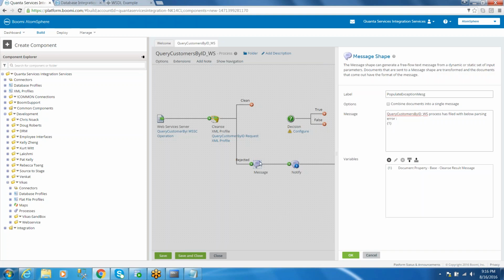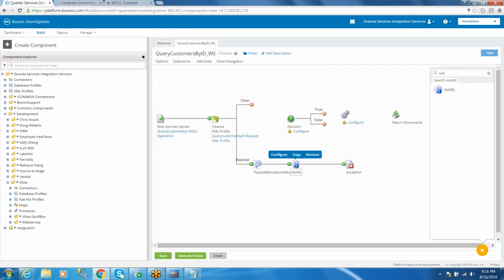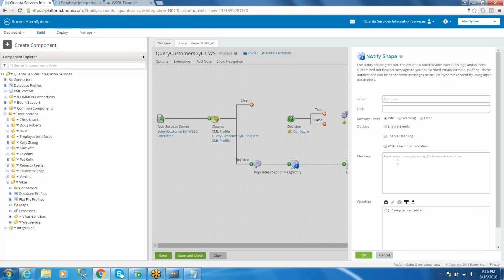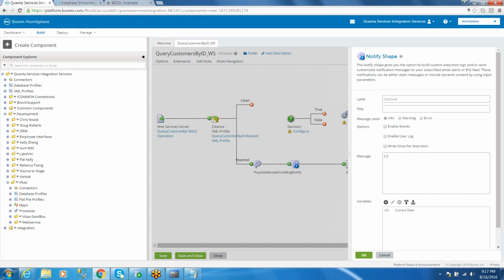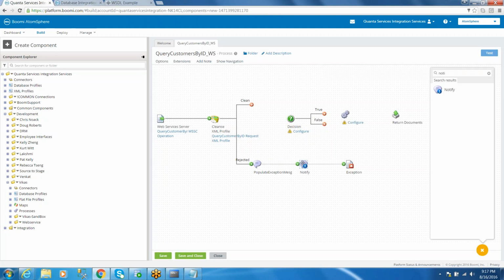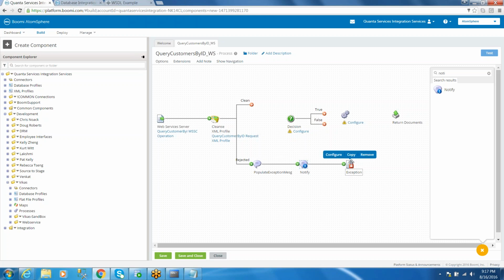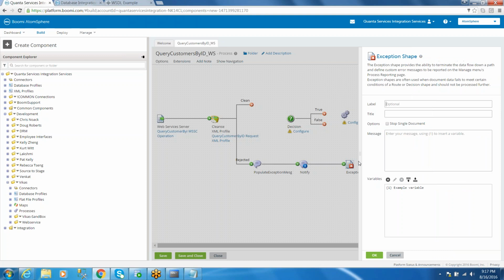It automatically sets the value of the exception message with this property, the clean result message. So whatever the error is, whatever the document was coming, I'm just writing it to a process log. Since I have placed it in the message shape, all the data will be coming as current data. Whatever document, whatever data it had generated in the message, that would be passing as a document here. The document I'm just displaying to the log, and then I'm displaying an error message also here. Whatever the data was coming, I just wanted to put the same data here.